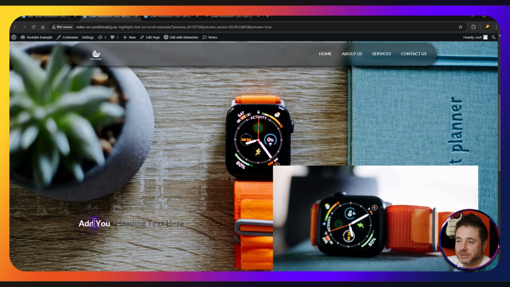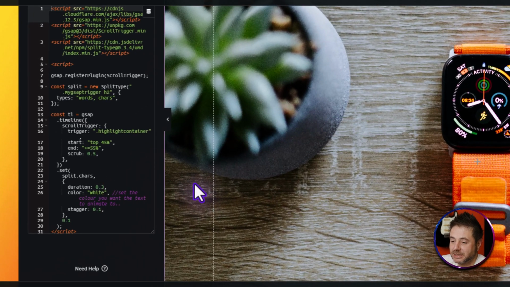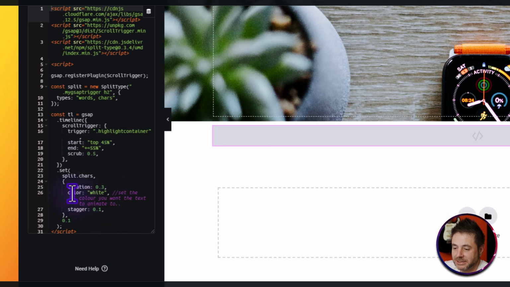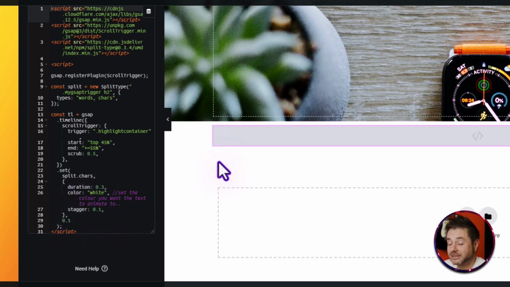Now, if you don't want it to be white, and if you don't want this text to actually highlight as white, in the Elementor editor, we go down to the HTML widget. And now at the bottom of the script, you can see that here's the color that you can change. Now, this says white there. All you have to do is change that to any hex code that you want. If you want it to stagger just a little bit more than one character, you can up the stagger amount here, and then it'll affect more than one character at a time.